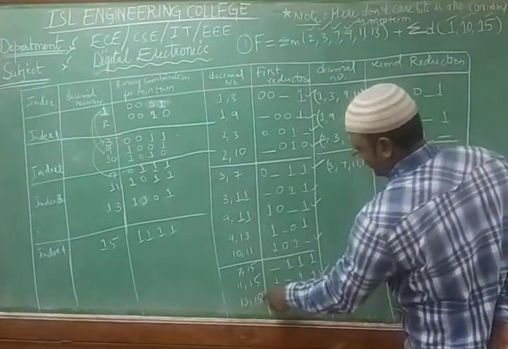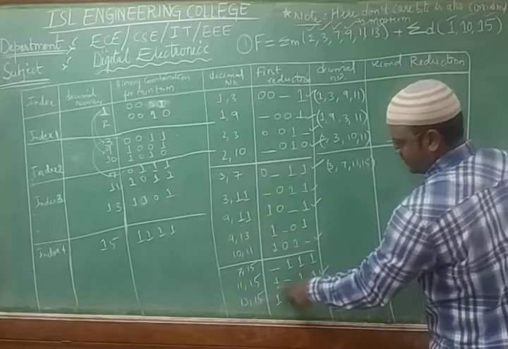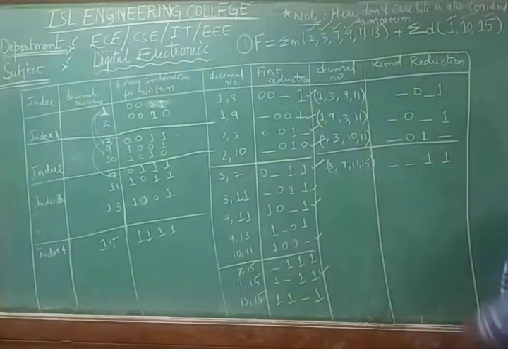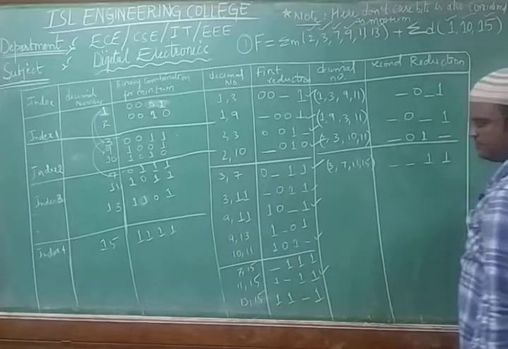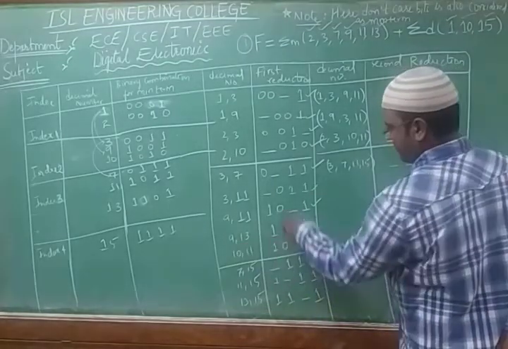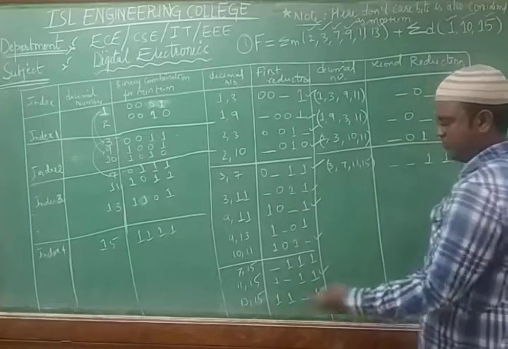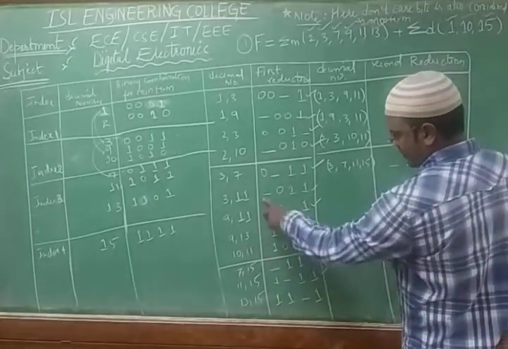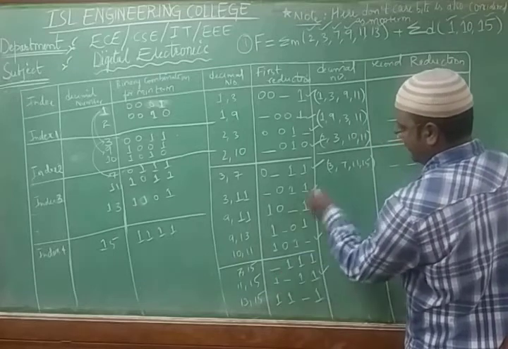So what is the bit value we have? Here 0, here 1. So I can put dash, dash, 1 and 1. That is over. Next, try to compare. This comparison is already done. If you want to check it out, you can. So a dash is there. Do we have a dash? Yes, 3, 11, 7, 15. This also gives the same.